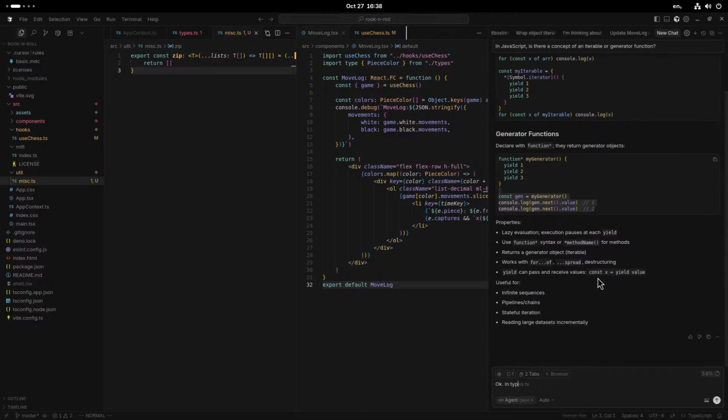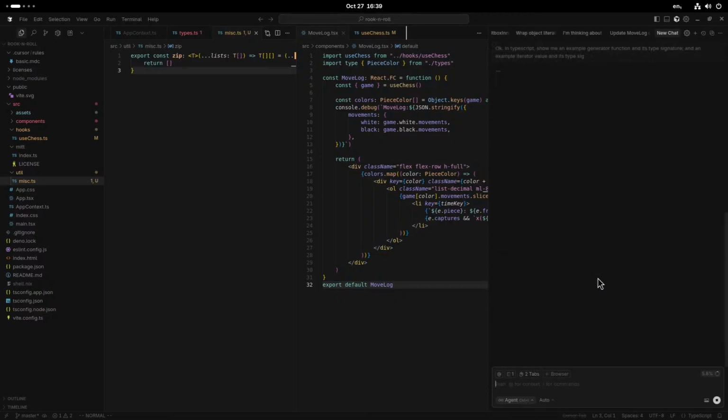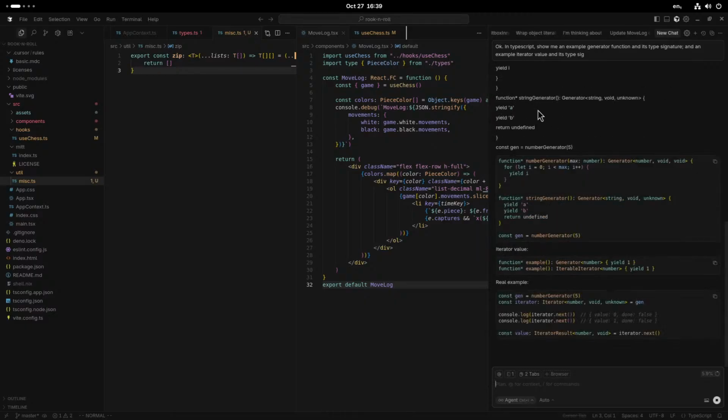Okay, in TypeScript, show me an example generator function and its type signature, and an example iterator const value and its type signature.